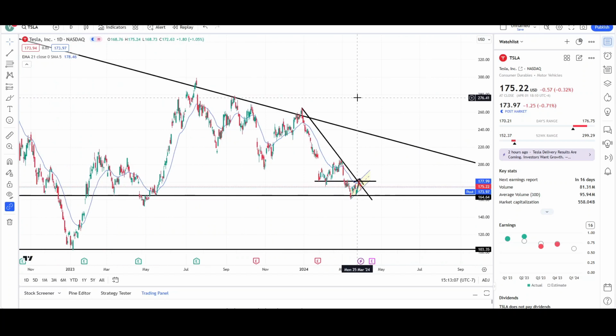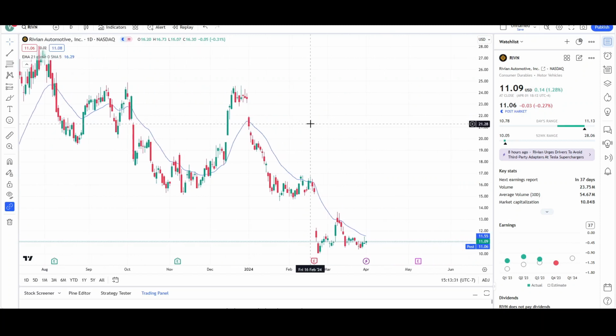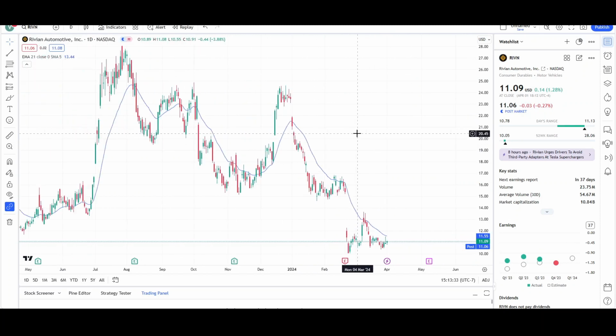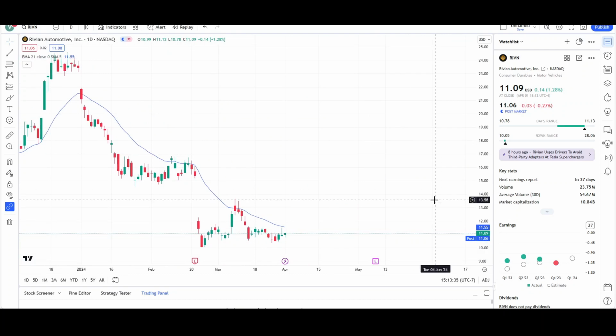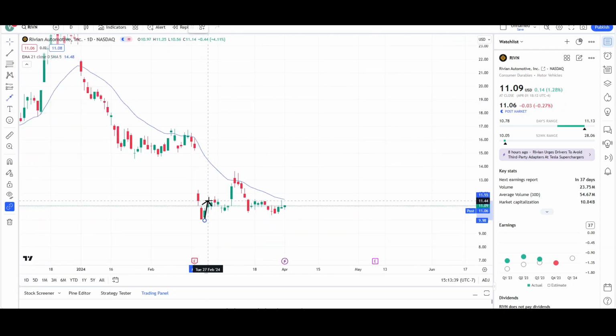But now let's take a look at Rivian. So here we have the daily chart for Rivian, and we're going to do the same analysis like we did on Tesla, looking at the daily and the weekly. And you can see the similar type of structures playing out. Basically, these EV companies are trading similarly. So we had one leg up right here. Price pulled back, made the second leg up. Obviously, this one was overshot, but either way, you can still see two legs, one here, one here. Price rolled over, and look what's happening. It's just consolidating.